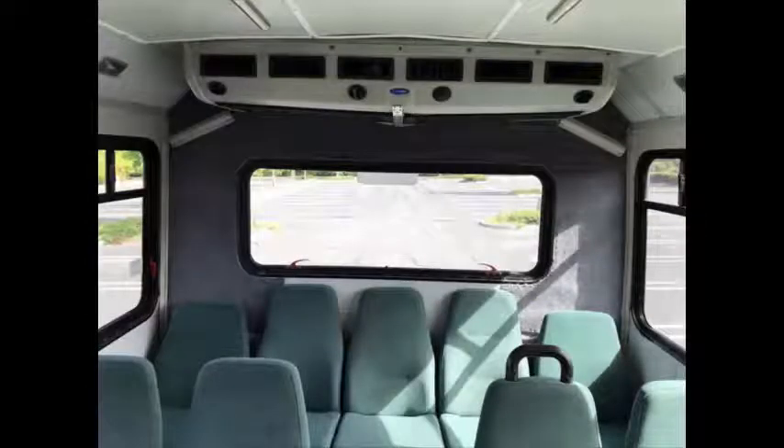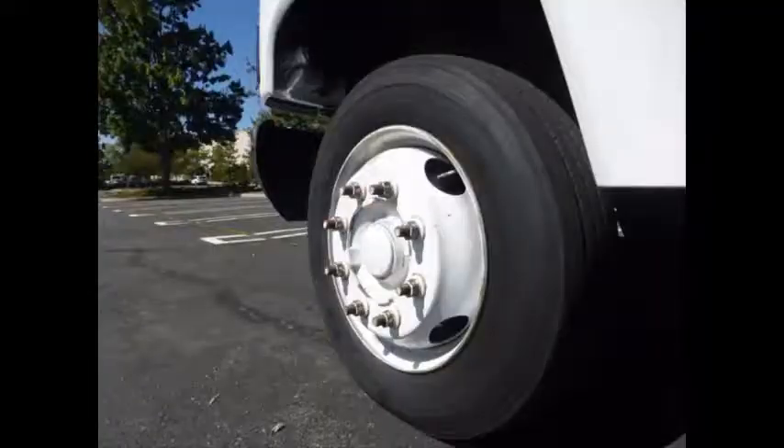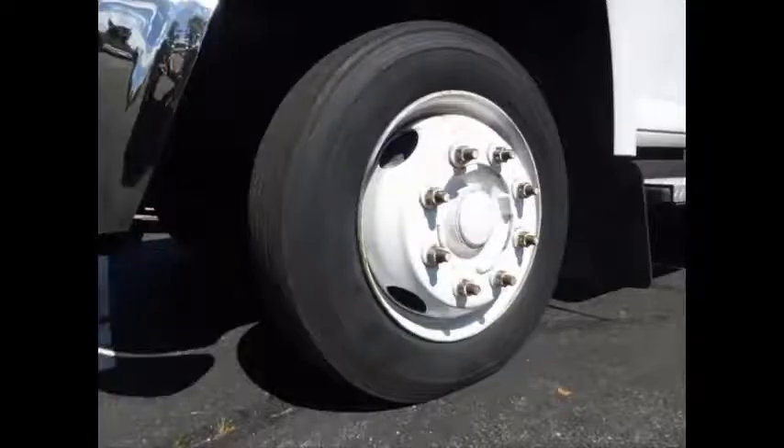Spacious accommodations for all passengers, including front and rear air conditioning and a heating unit for the winter months. Grey rubber transit floor. The tires with mud flaps are in very good to excellent condition with a substantial amount of tread remaining. For more information on our 2006 GMC C5500 Glaval 22 passenger shuttle bus for sale, call Charlie at 516-333-7483 or visit us at www.getanybus.com.